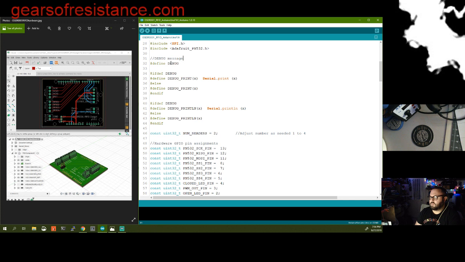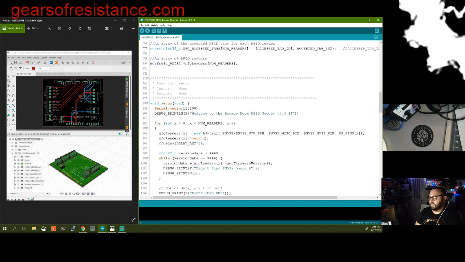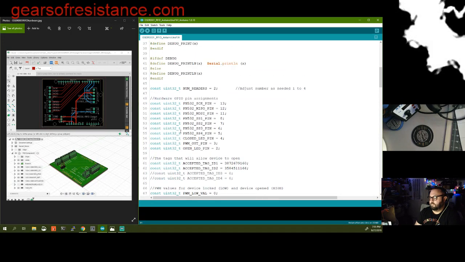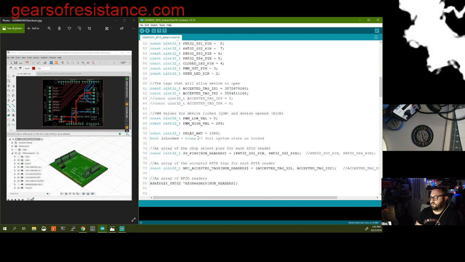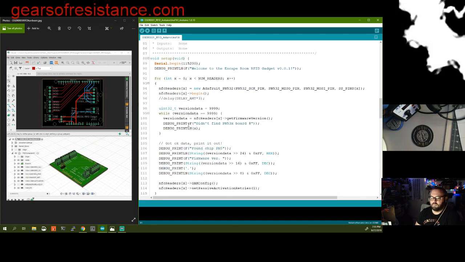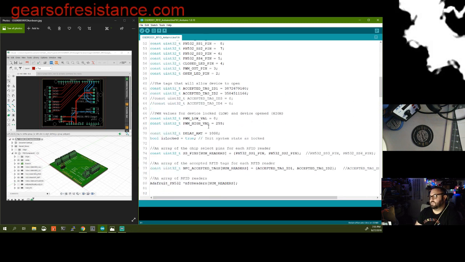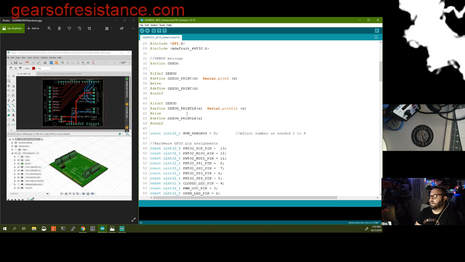I talked about last time how you can do debug printing, so that instead of using serial print directly in your code, you can quickly turn it on and off. When you're testing, you can have all your serial communication, but when you actually run this thing, you can turn it off, because this device will have no display when it's used in an escape room. There's no need to waste time printing messages to the serial port that no one's going to read. So this is how you can create a debug switch.